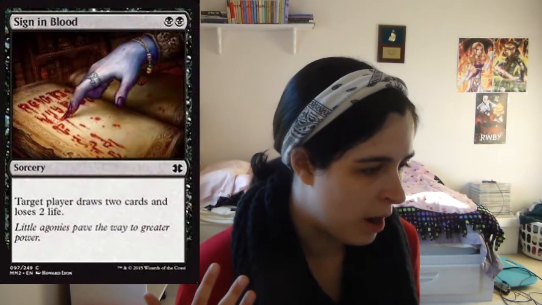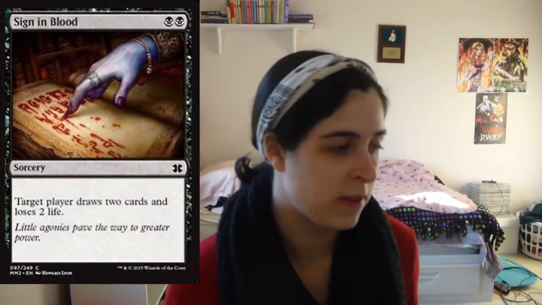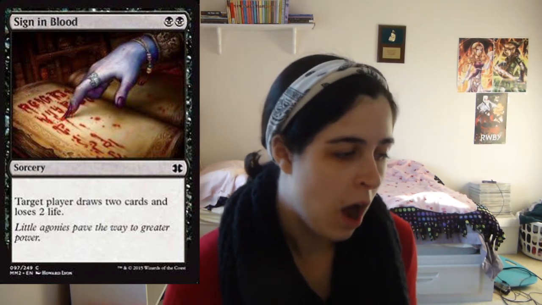and that is Sign in Blood. What I'd like to note about the difference in these 2 cards is Sign in Blood does say target player, so you can realistically have one of your opponents Sign in Blood, which you're like, why would I want to do that? Sometimes your opponent's at 2 life and you Sign in Blood them. Guys, I have been in games where I've actually seen that in EDH, where someone's like, yeah, you draw 2 cards and you lose 2 life and you're dead. Come on, that is so sweet.